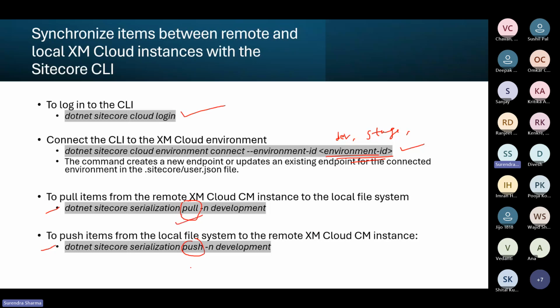And if you have made any changes on your local machine and you want to push them onto the XM Cloud, then you have to write it here as a push. Okay. So just provide this option here, and you can easily do the serialization either on your local machine or to the XM Cloud environment.